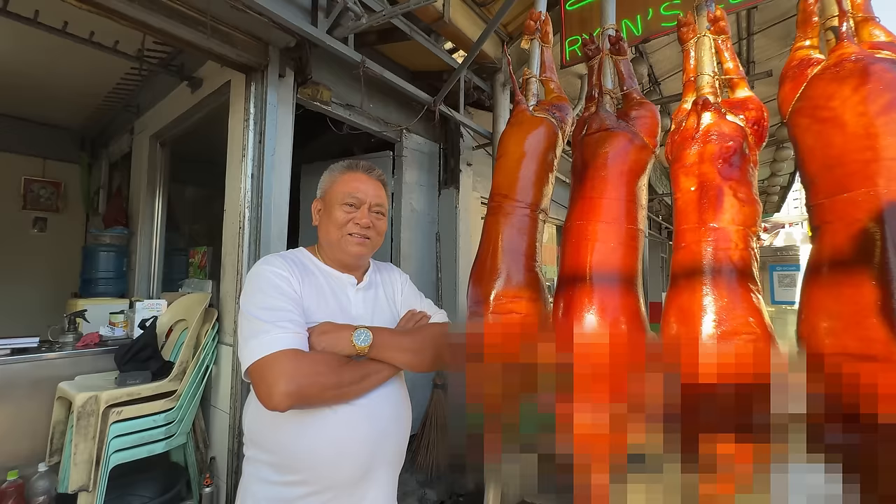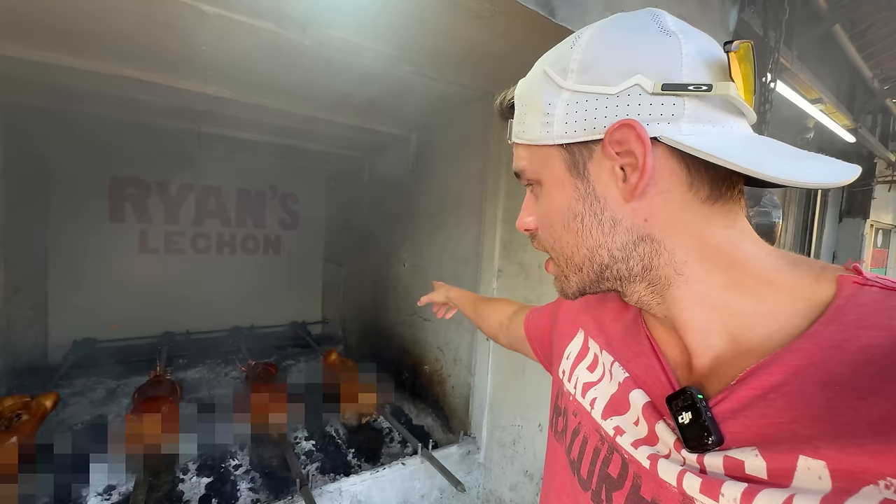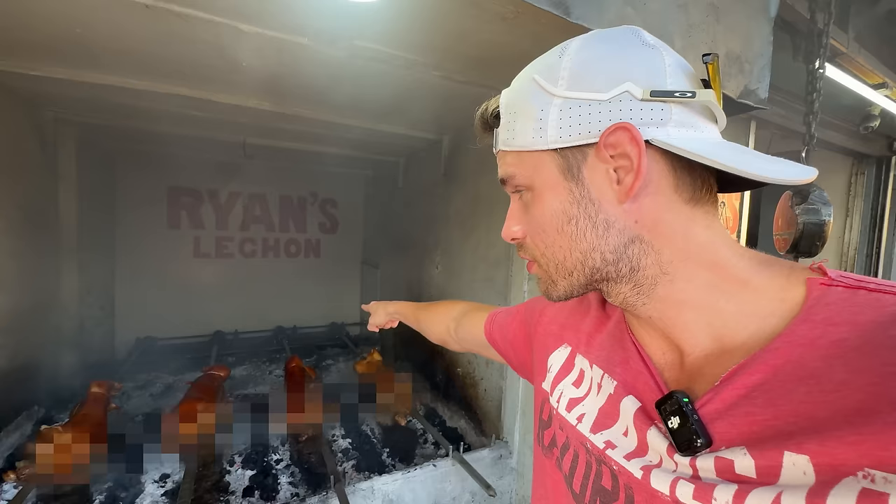At Ryan's — who is Ryan? You can find him, he's been running around. He's nice enough to give us access to check this all out. He's got another batch for us ready to go. He's actually got a little gear system working here — a machine pulling in, a pipe in the back rotating, which gets those gears rotating, which gets these little spits to circle and circle. I've seen people do it manually handheld too, but this is much more efficient.